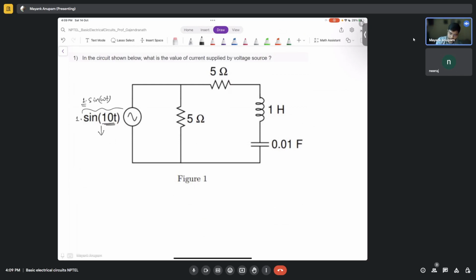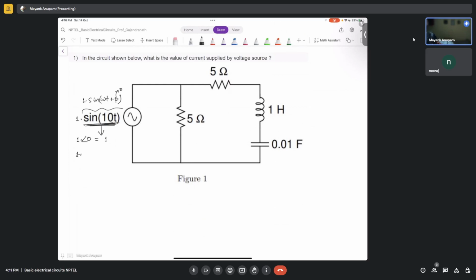Now when we replace a source with its phasor representation, we only retain the magnitude, which is 1. Then there is an angle associated with that magnitude. That angle is phi, the extra phase lag or lead in the voltage source or signal source, whatever it is. But since phi here is zero, this angle is zero. So I may as well write it simply as 1, because 1 with angle zero is simply 1. In general, when we replace things with their phasor notation, we generally assume that the source is of the type cos, that is, 1 times cos of 10t.